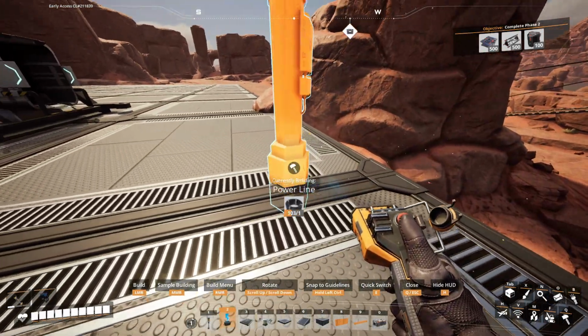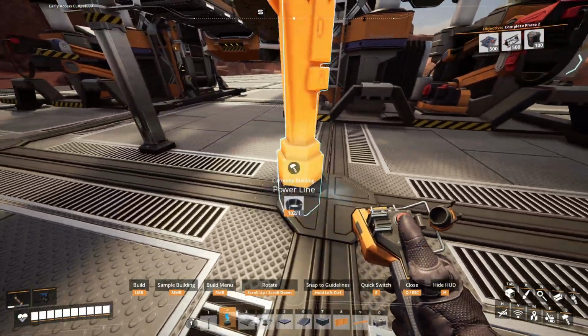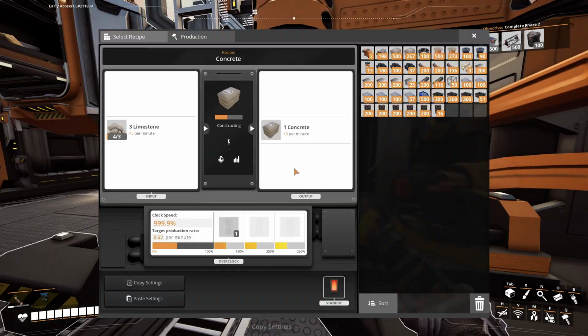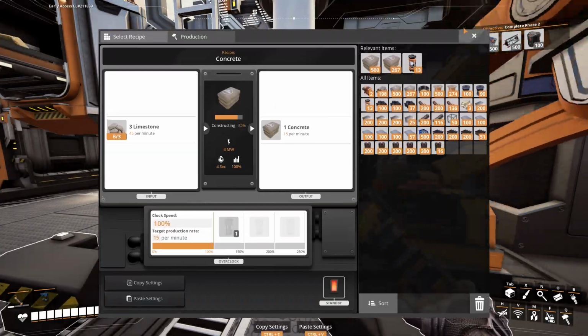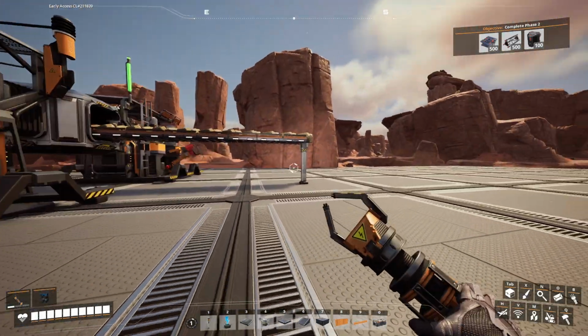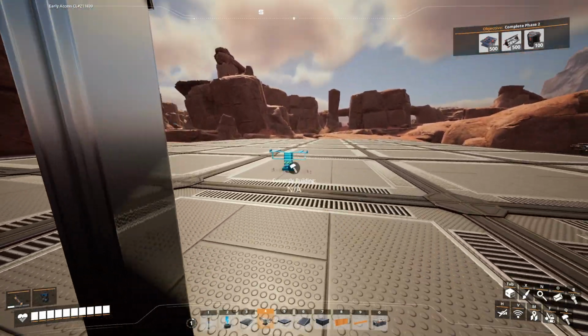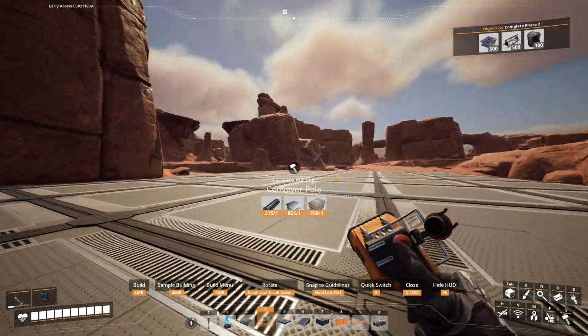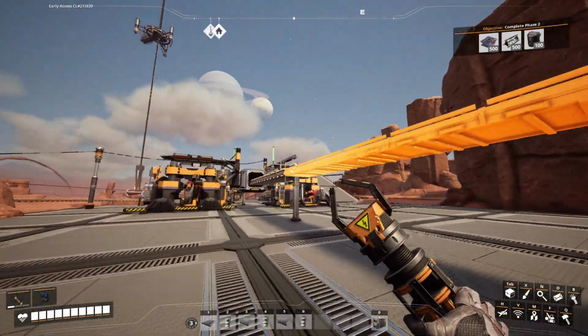Let's just get some power over here. Throw this here, throw that there, throw that there. And we are now making concrete. Now when you want to add more, you just extend this line out here if you want. Bring it up, extend it out, and then add more constructors.